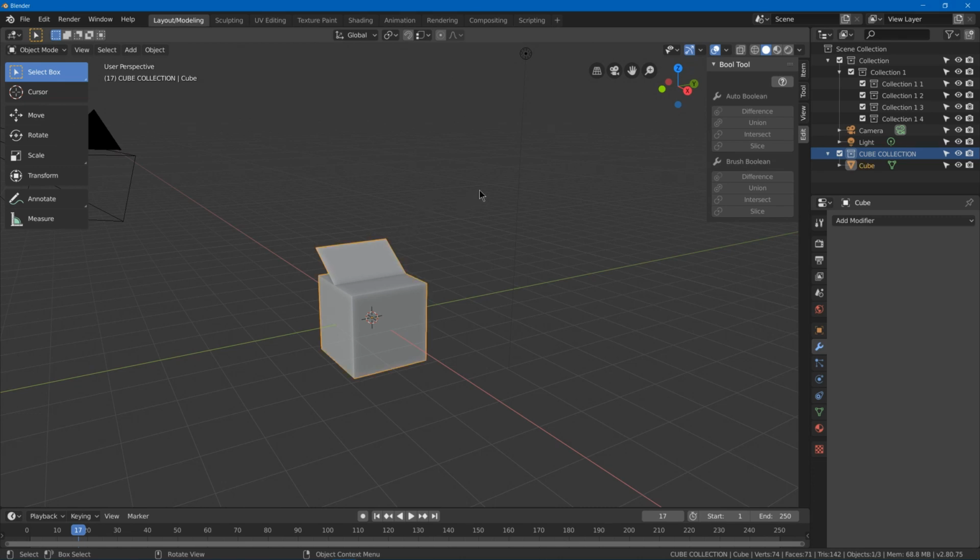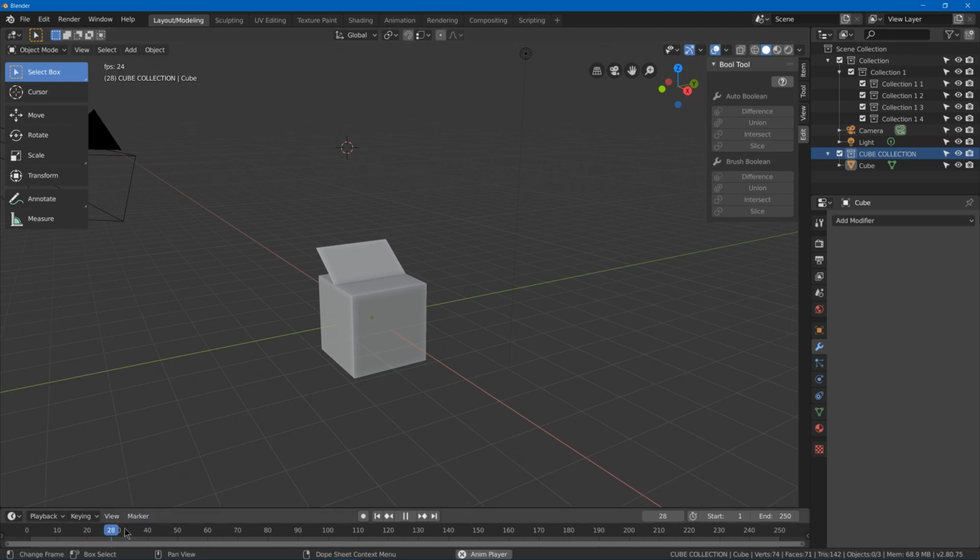You could also just click outside where there's nothing to deselect everything. That works well too. You can now select box with just clicking and dragging without hitting B. Either of those work now. You can lasso select with Control and hold right click. Since left click is now select, place 3D cursor has been changed, so it's now shift right click.